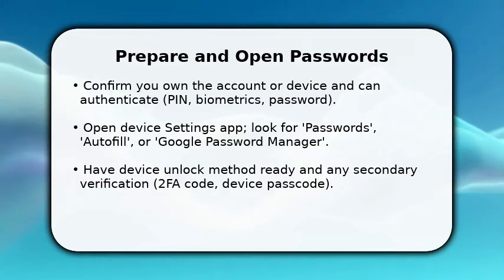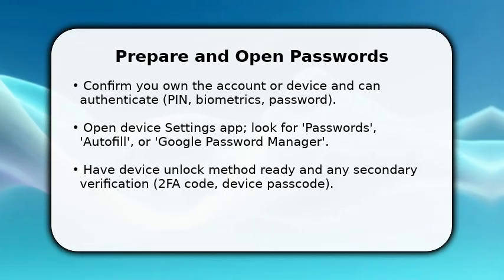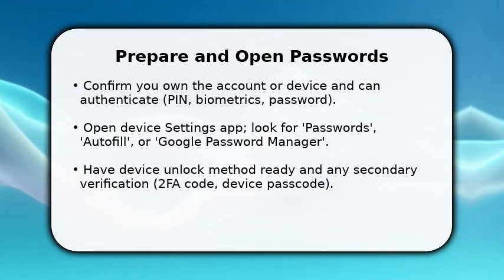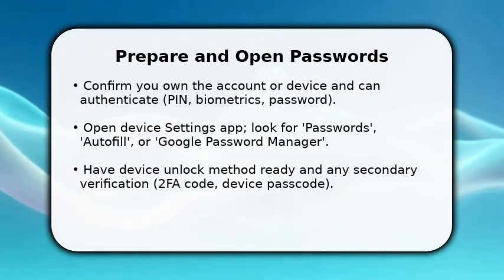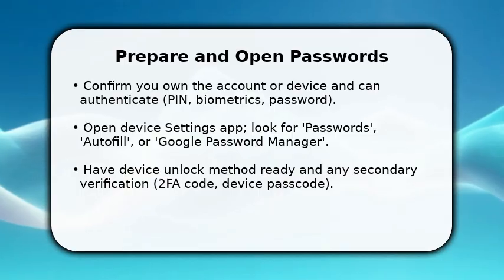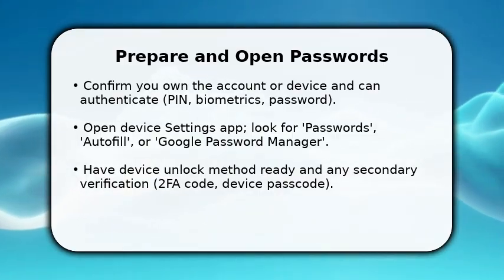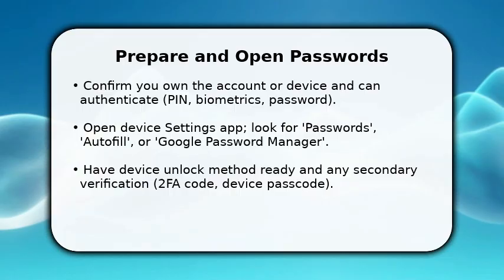You start by proving you have rightful access. Unlock the device and be ready to authenticate. Once done, open Settings and go straight to the section labeled Passwords, Autofill, or Password Manager. Make sure any multi-factor code or device PIN is nearby, because the system will ask you to confirm who you are. This is why you cannot view passwords without authenticating.